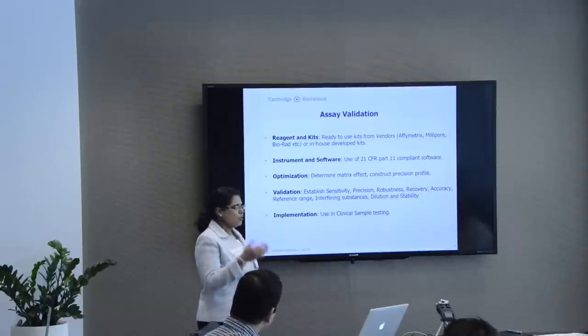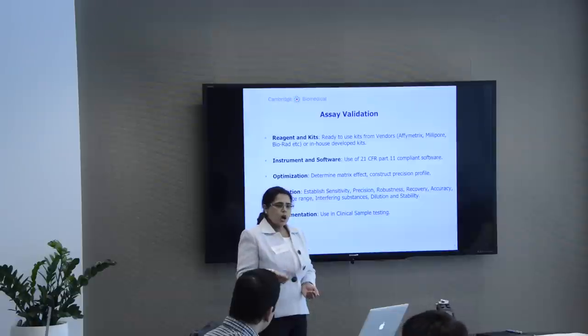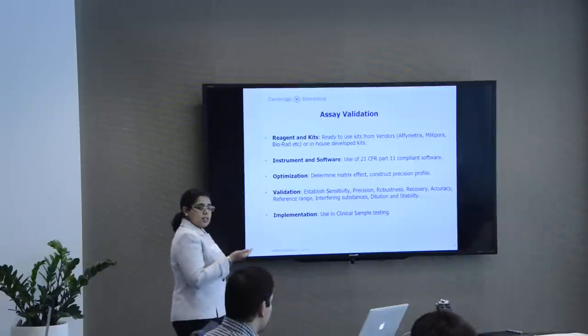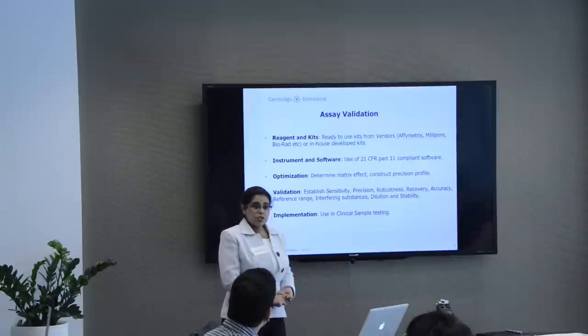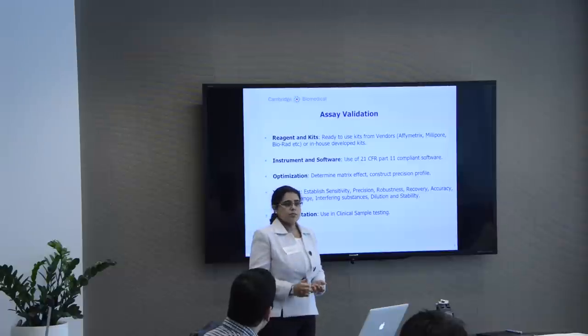Then optimization. Even if you get ready-to-use kits, you still need to optimize the assay. You still need to know what the components are and what tweaks you need to make before you begin your validation. Then validation begins, and this is what we test. We test sensitivity, precision, robustness, recovery, and accuracy. We develop reference ranges for the controls. There's drug interference that you need to test, dilution studies that need to be done, and you test for the stability of the samples.